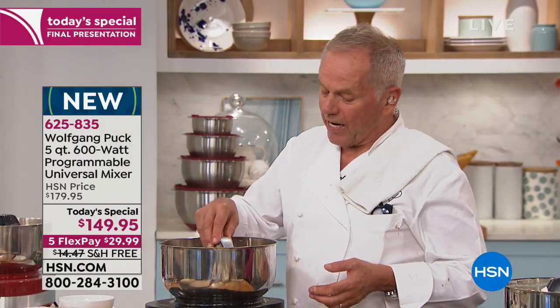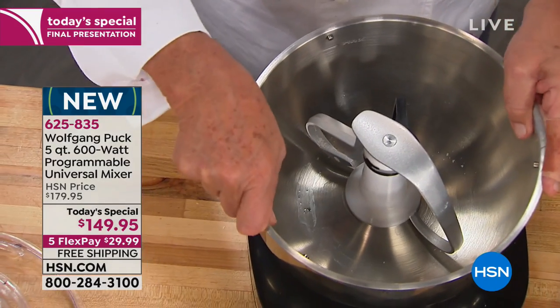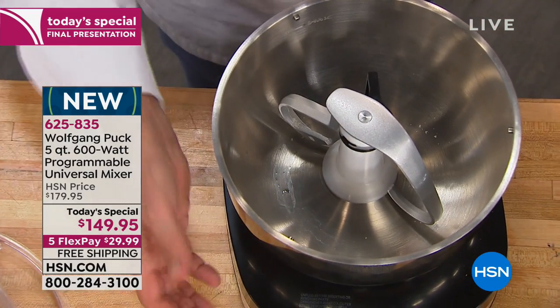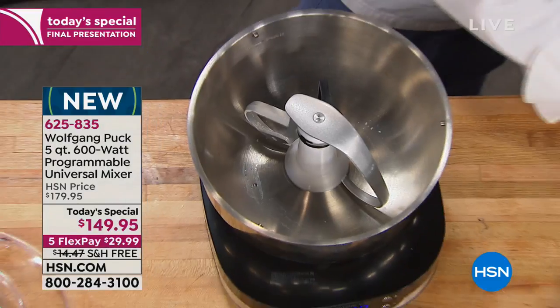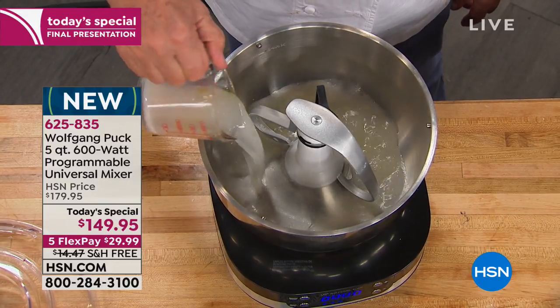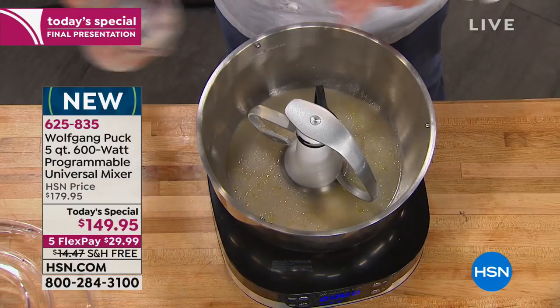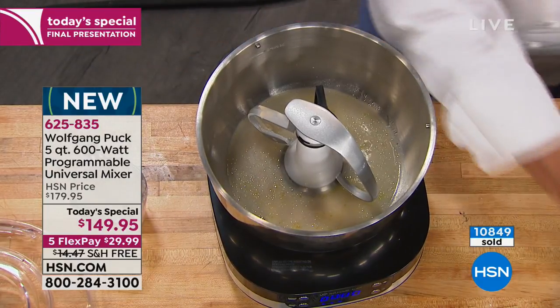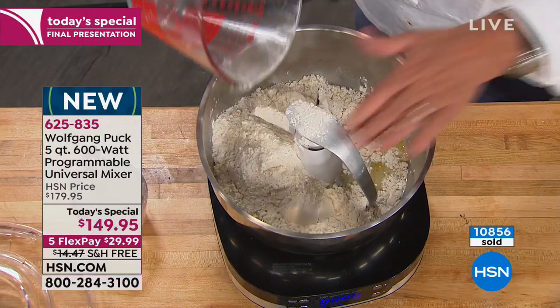So now look at that. I have the dough hook in here, as you can see. The bowl is so easy. You just have to put it on. You don't have to try to wiggle it in like with the stand mixer. And then, always put the liquid in first. So here we have water and yeast and a little olive oil. Make sure all the yeast is mixed up here. And then all you have to do is throw in the flour, just like I did here.